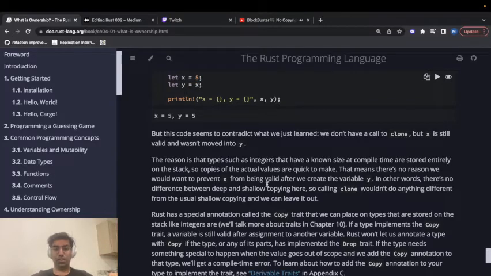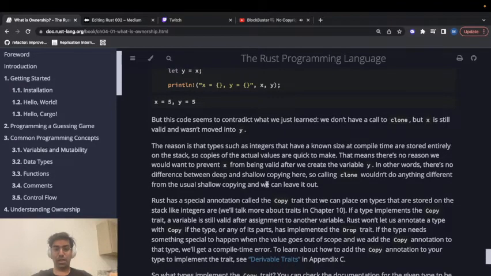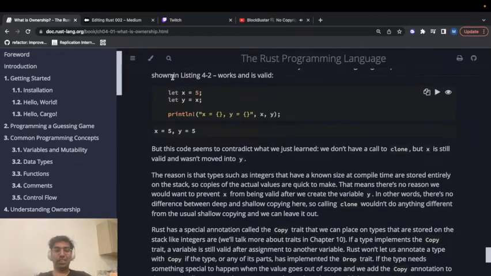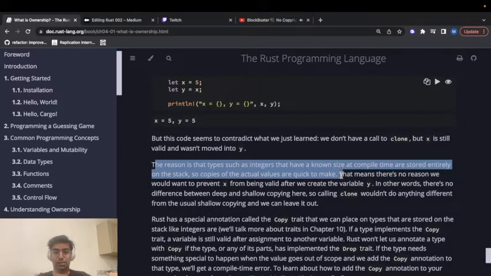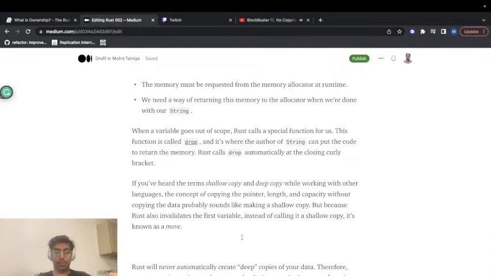That means there is no reason we would want to prevent X from being valid after we created Y. So here it says that these sizes are constant based on the data type we have defined, so we can make copies that are real quick to make onto the stack. So copy this one and put it here.